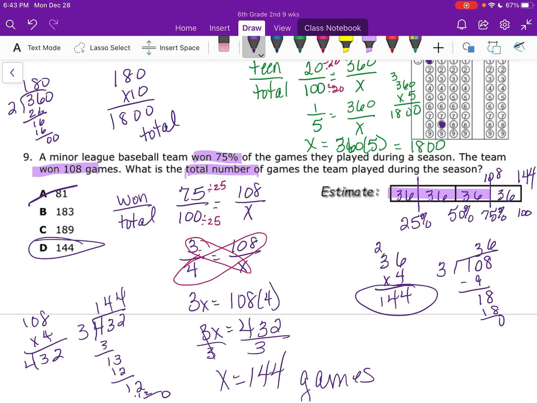Okay, you guys, I know this is new. When you look at these, always look for what you're missing first. Are you missing your percent? Are you missing your part? Or are you missing your whole, your total? Once you figure that out, you can use your bar or use your proportion to help you get the answer. This is just going to take practice. Keep practicing. Keep working hard. Make sure you show your work, and I know you're going to get this.